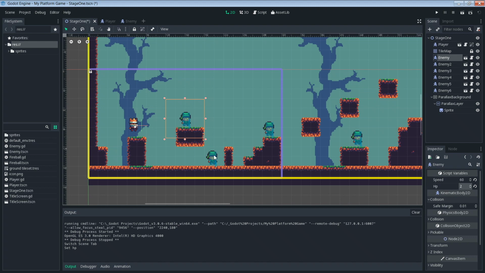Okay. And then let's just pretend this guy down here, he's kind of slow. So he's really buffed out and strong. So maybe he's got extra HP. Let's give him an HP of 5. All right. So we've got 2 for the guy on the top and 5 for the guy on the bottom. So then we can run the game and see if it works.